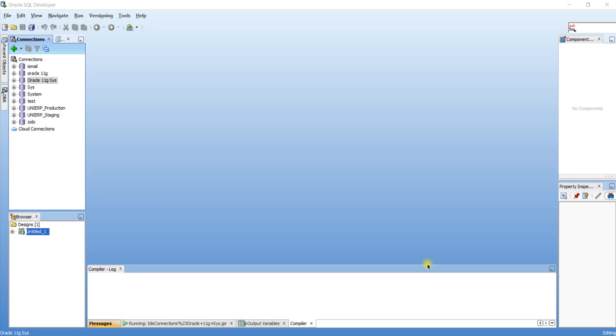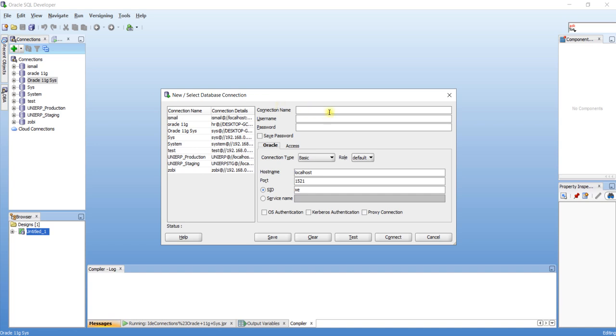So let's start. First of all, you have to create the Oracle sys user connection here. If you already have the connection, open it up, but if you don't, you will have to create it first. To create the connection, click on this plus icon, type the connection name, whatever you want, type the username sys and the password for this sys user, select the role SYSDBA and put the host name here.